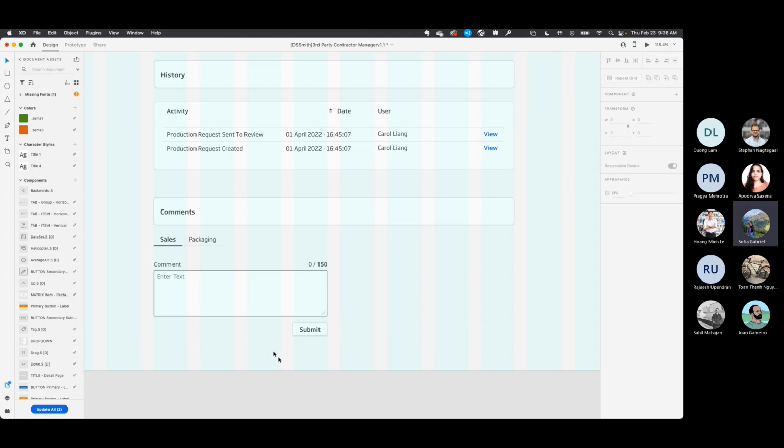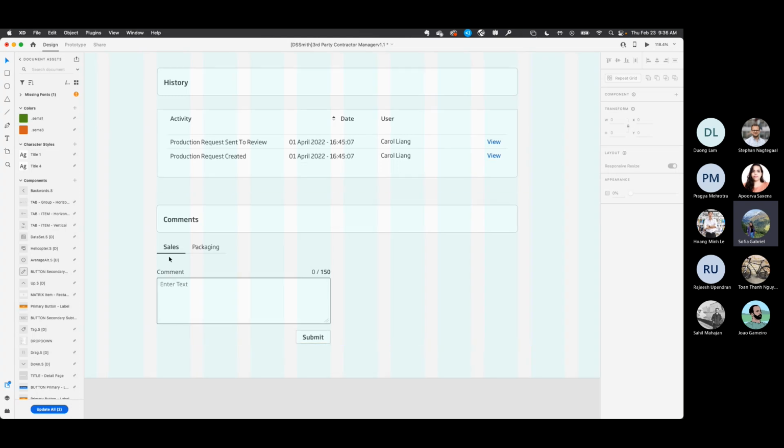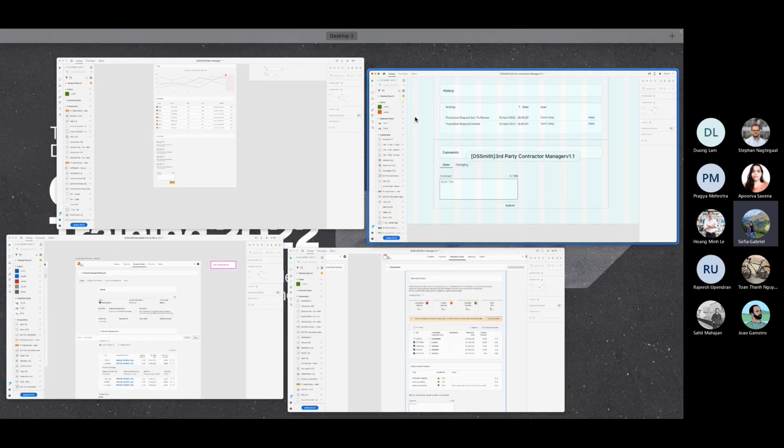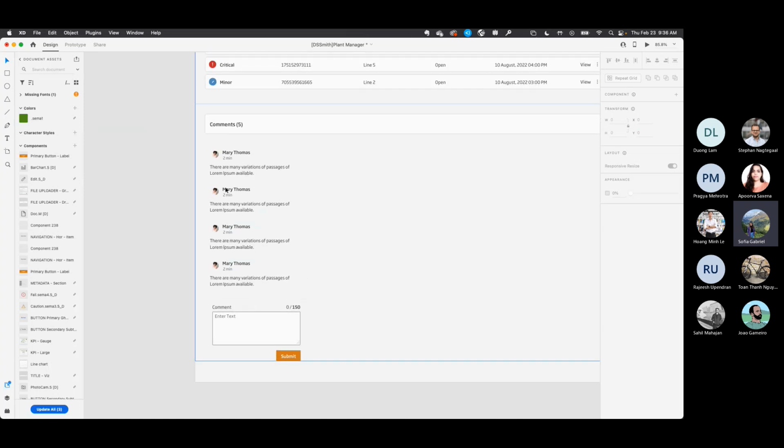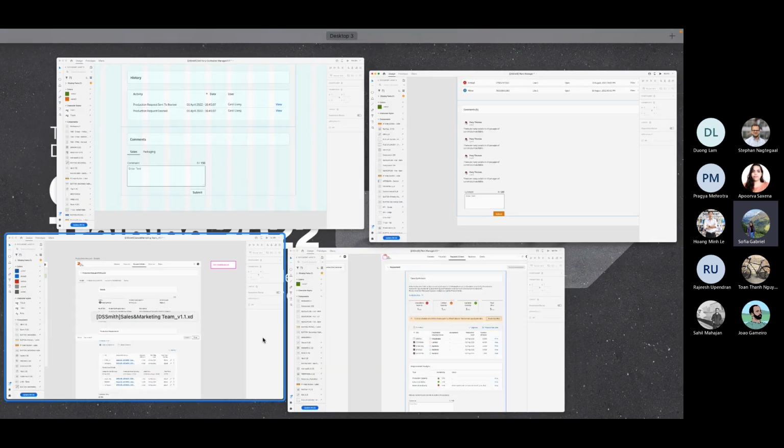I will add the comments here as we have on the task page with the names, so you can understand better.